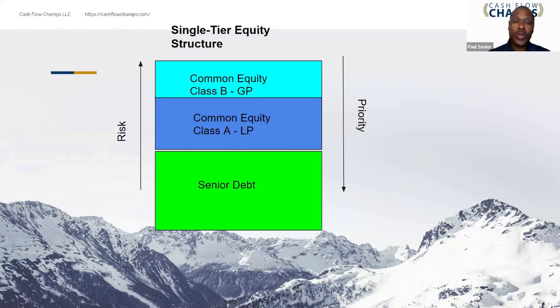So a typical deal structure for our team at Cash Flow Champs is a 7% preferred return with a 70-30 split, like I said, where the first set of cash flow pays the 7% pref, right? So we protect our investors that way. They receive a preferred return. The first of the cash flow goes to the investors, and any cash flow above the 7% pref is split 70-30 between the LP and the GP respectively.